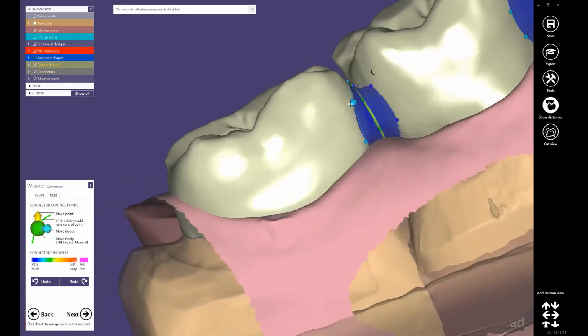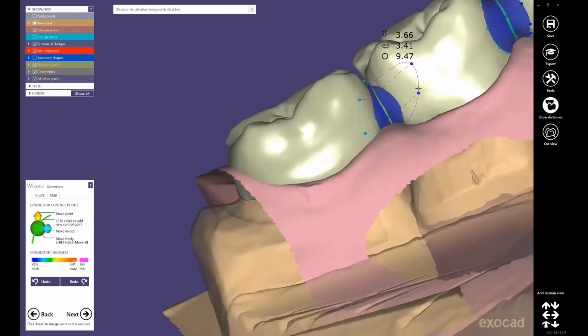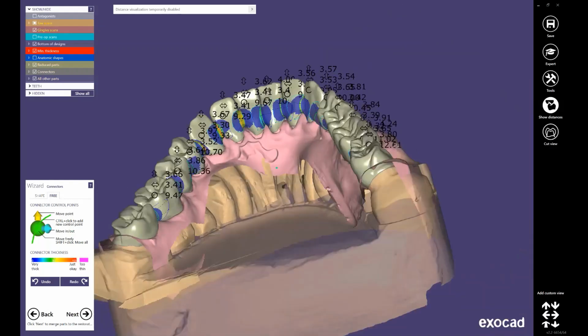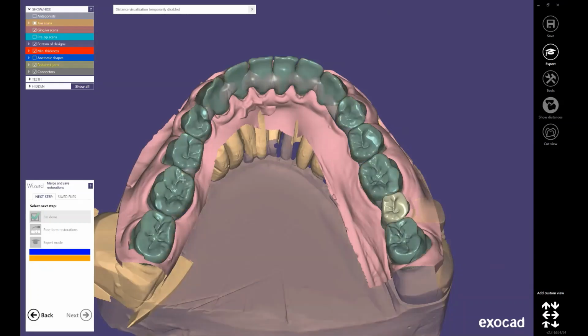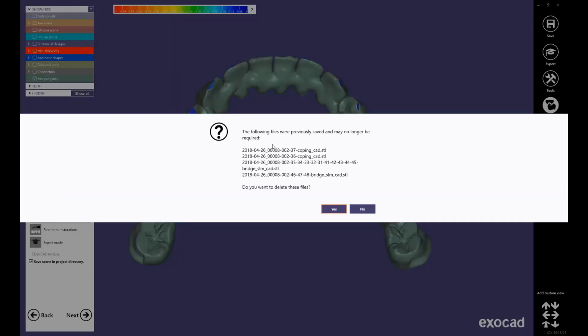Some here, a little bit. Again, I don't want to spend too much time because I can make it better in the next step. Now exocad is creating the merge and save restoration.